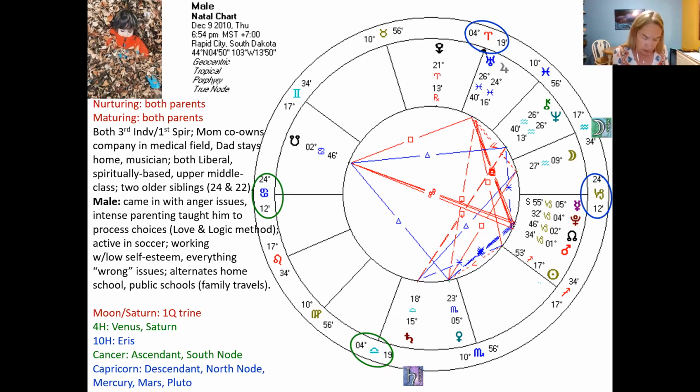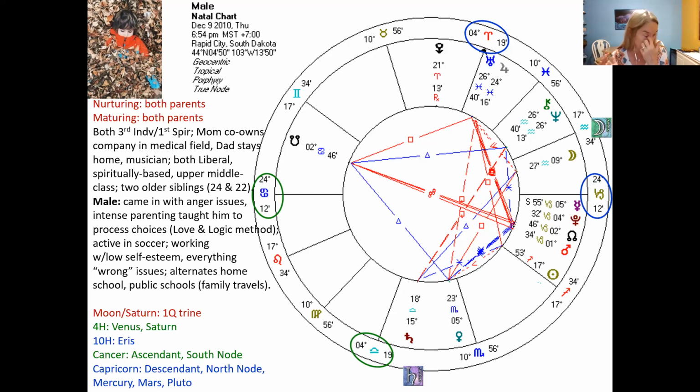And just as a little tidbit for you, when the School of EA did a conference in Portland back in 2011, I spoke on this same subject, and this was my example. This example was a little itty bitty baby at that point, and I had some past life regression work with this little soul. So now I've had some time to observe, and I was actually camping with this little one last weekend. Both parents are in that transition between third individuated, first spirituated.